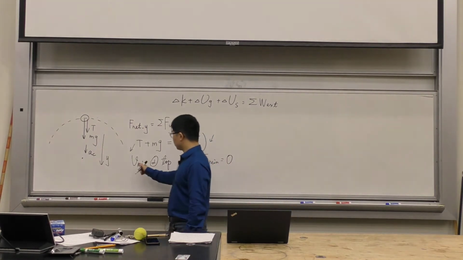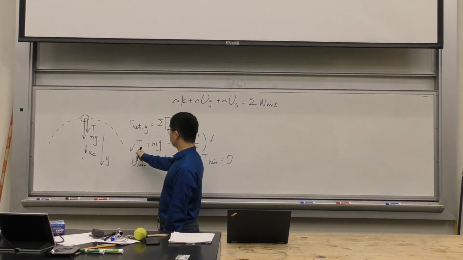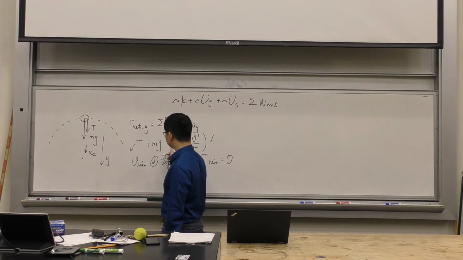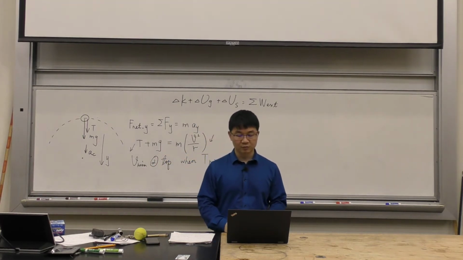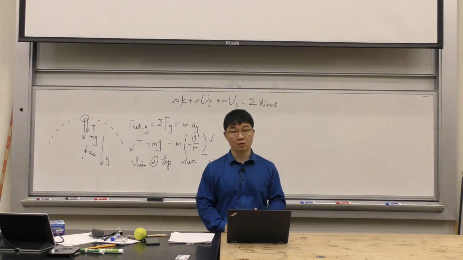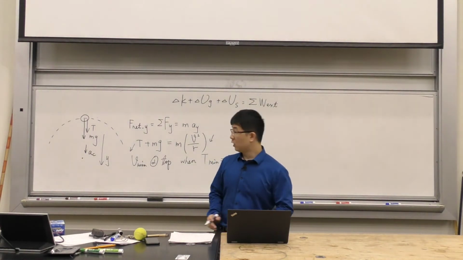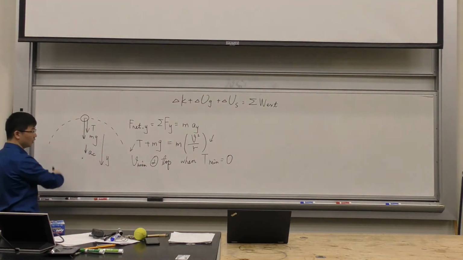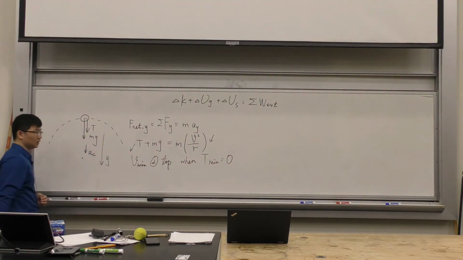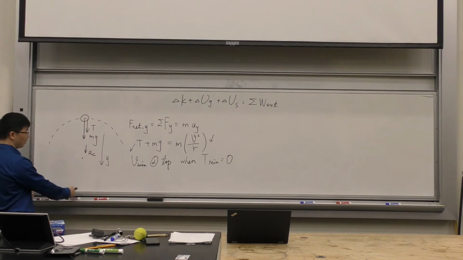So that's the minimum speed at the top, right? And then if this is 0, it's very easy to find out the minimum speed at the top. But in this question, we're not interested in the minimum speed of the ball at the top. We're interested in the minimum speed of the ball at the bottom. If you repeat this experiment, you have found the minimum speed at the top. It can barely make it to the top.